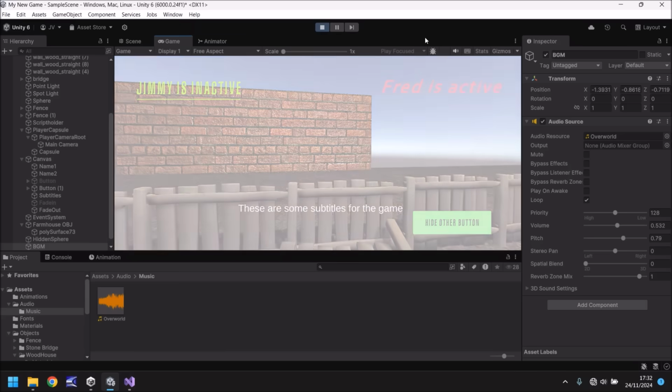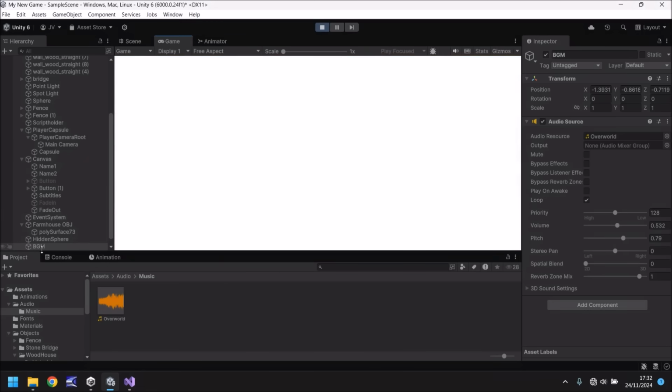In this case, although the object is set as active, because play on awake is not ticked, it will not do anything. What we would need to do is in the game view, tick play on awake, untick it up here, and then retick it, and it would start.